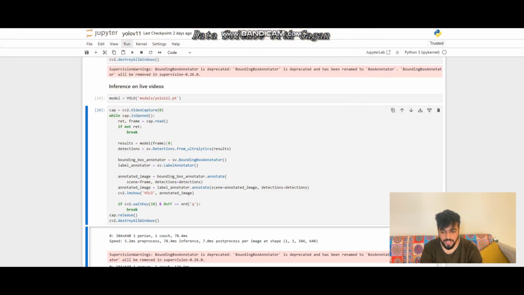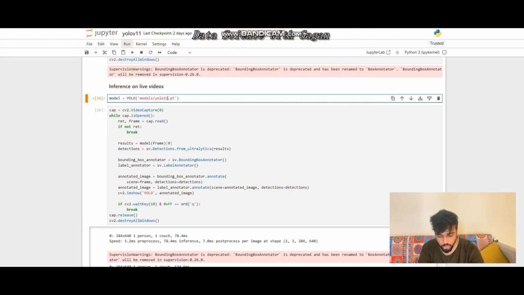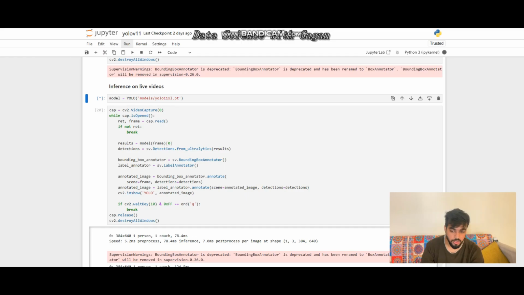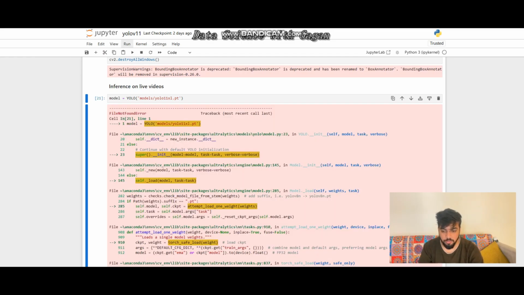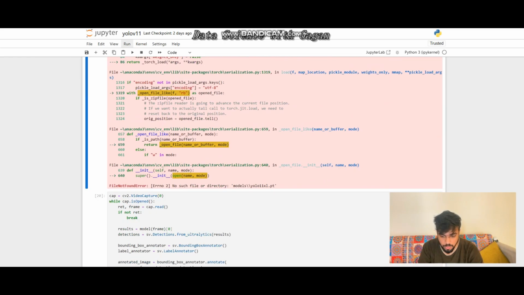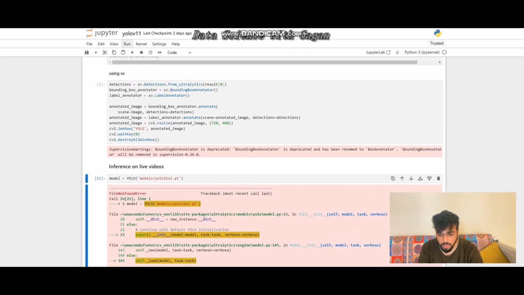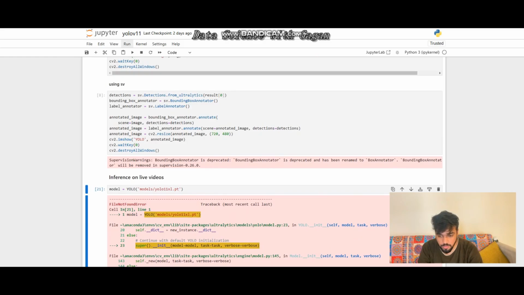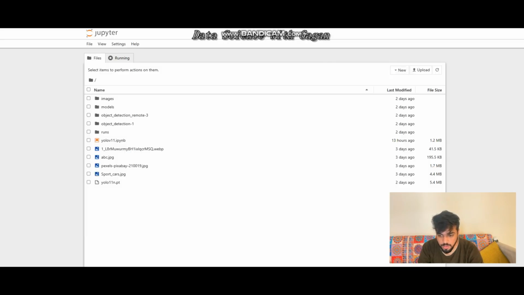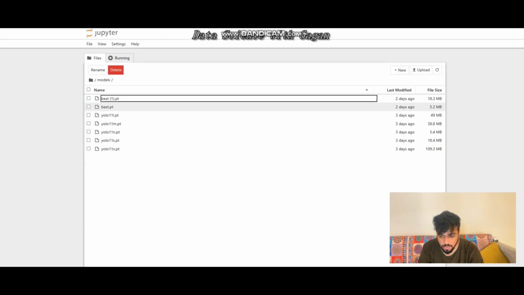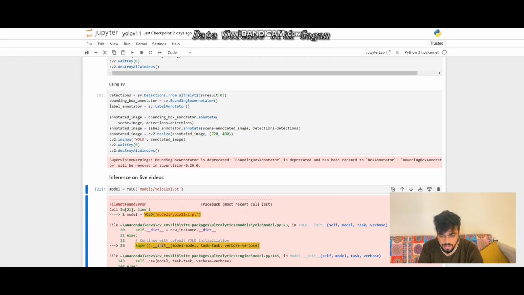Now let's try with XL. It might be slow, but let's try. If you have a good configuration in your system, it won't take much time. Okay, we don't have it. Let's check whether it's there or not. Okay, it's X now.